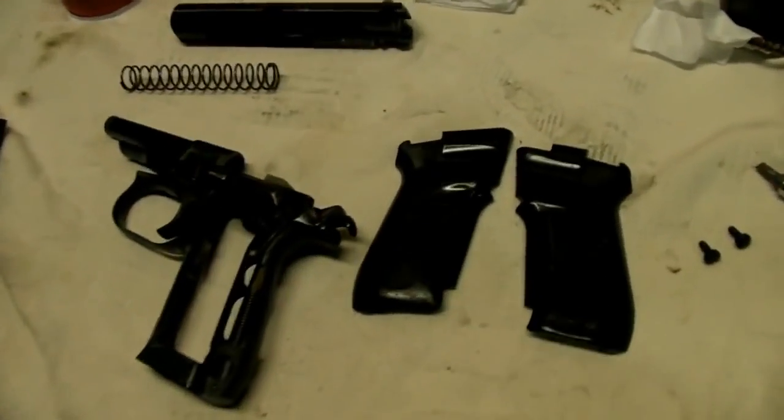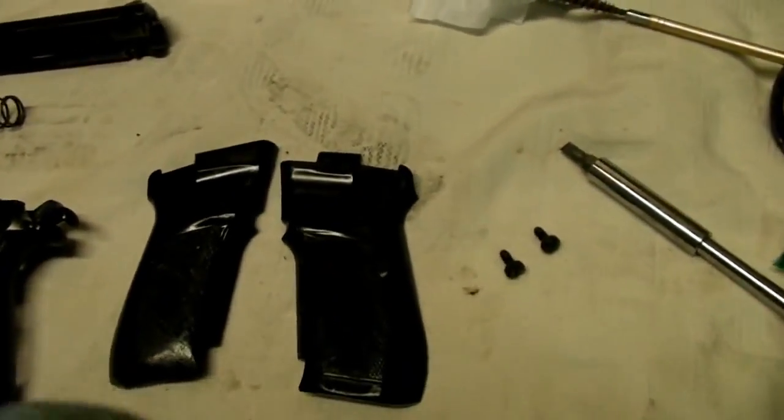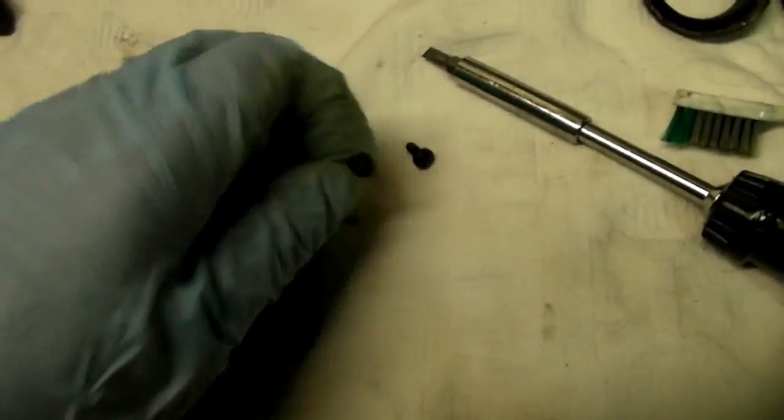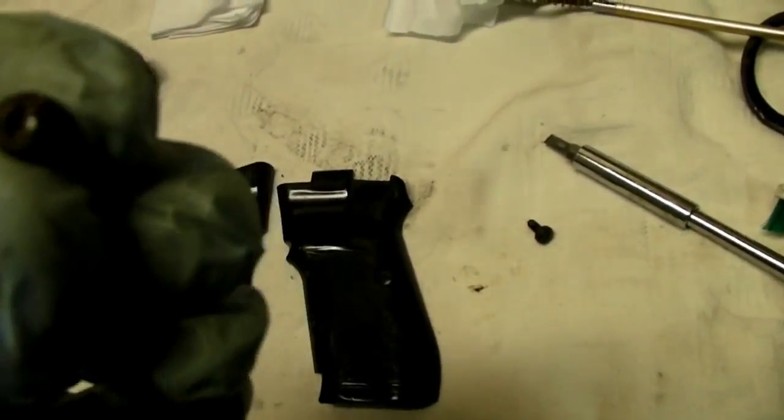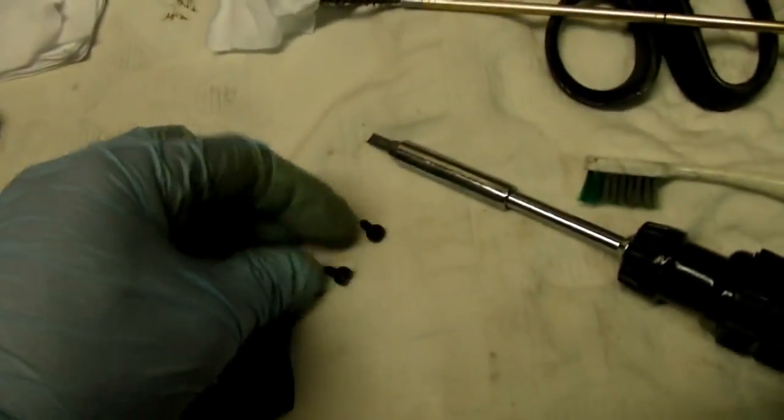Okay guys, got the CZ83 taken apart for cleaning. Took the grips off, gonna do a thorough cleaning on it. I got this one grip screw that's pretty chewed up. I have to find a replacement for that. Should look like this.